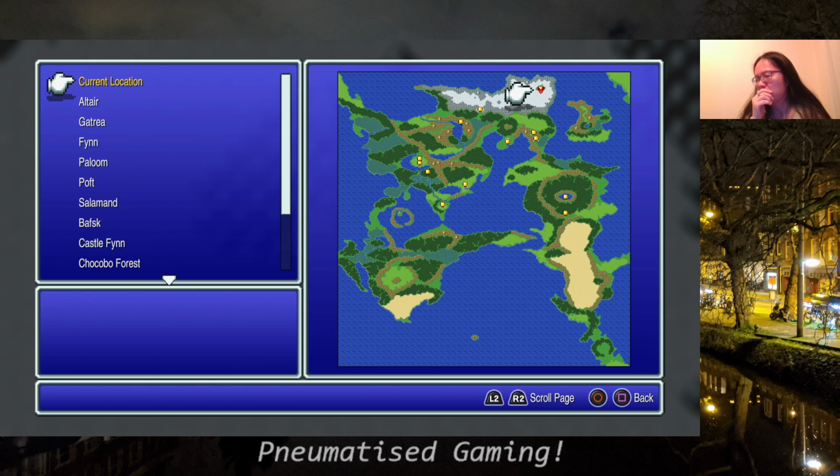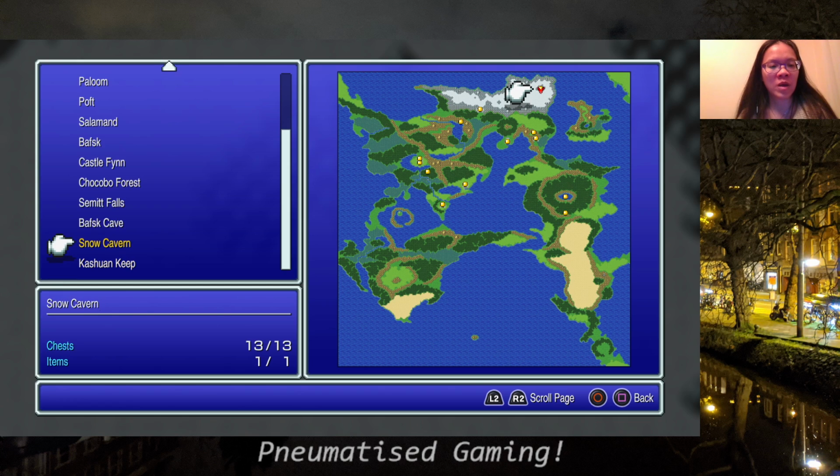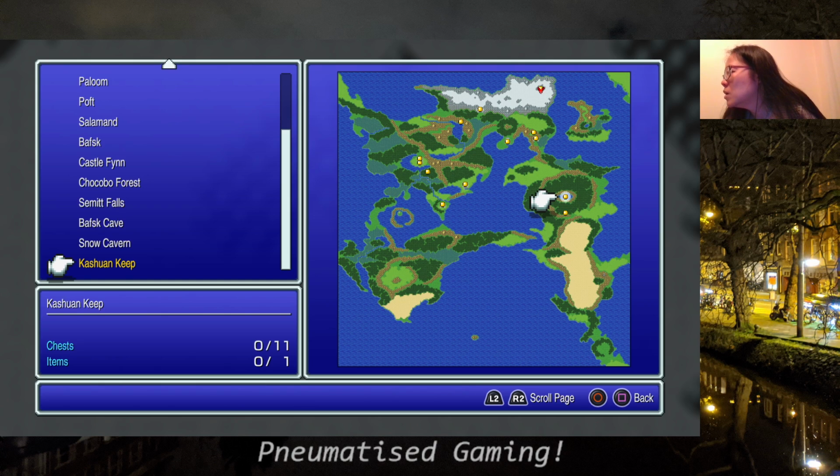So now we got the goddess's bell. Hold on. Yeah, we got everything from there. So I think we can go to Cashwalk Keep. Not entirely sure, hold on. Let me check my notes on what they told me so far. So we got the goddess's bell. Okay, we did all that. Yep. But oh no, that's so sad. And we're once again down one party member.